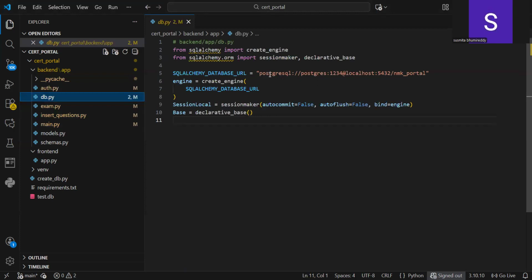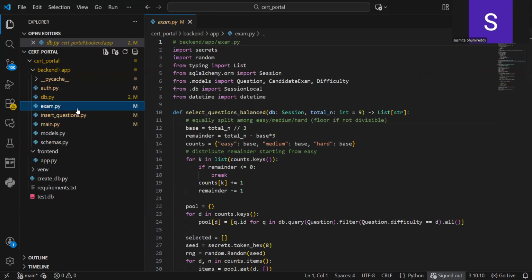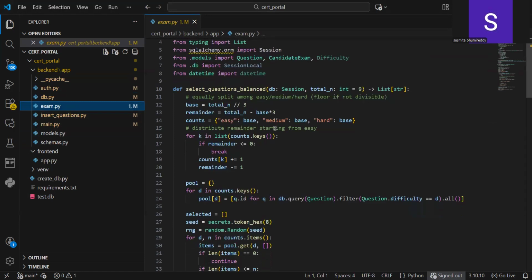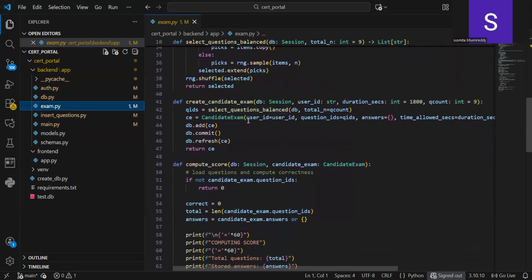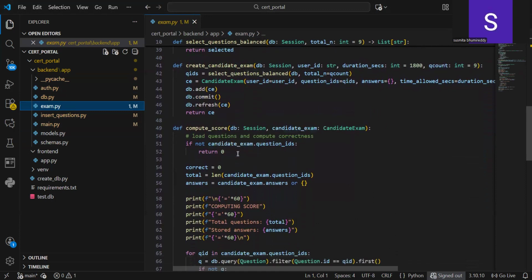Whatever the database may be, it may be PostgreSQL, MySQL, anything. Here I have used PostgreSQL. And exam.py is about selecting the difficulty of the exam, creating the candidate exam, and score computing.